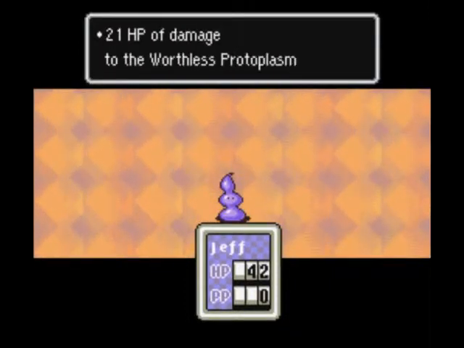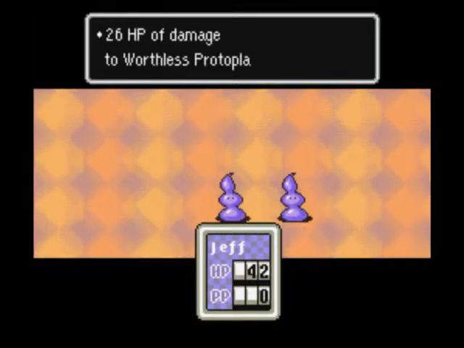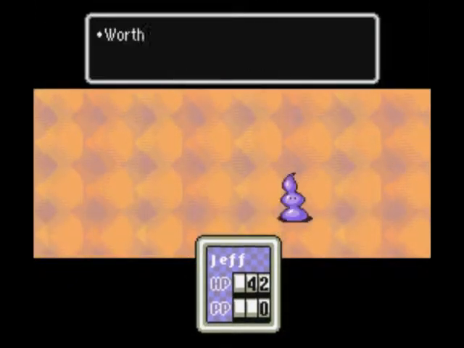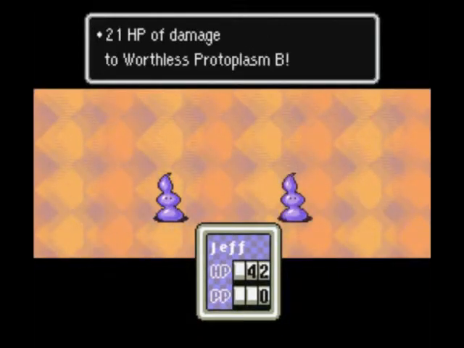6 HP of damage to Jeff! And I was not aware it could call for help. That's frustrating. This could get ugly fast if this continues.